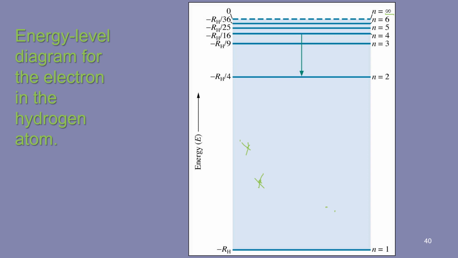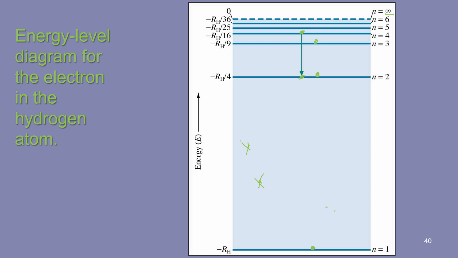They can exist, nope, not there. They can exist down here on that level. They can exist on the second level, on the third level. They can exist, and they can transfer from one to another. So if I have an electron on the fourth level, and then it jumps down to the second level, that's allowed because it's allowed to be on these two levels.